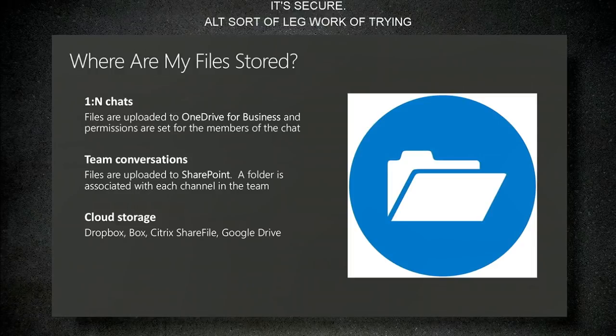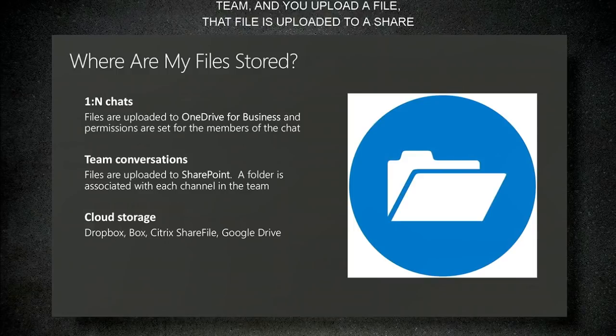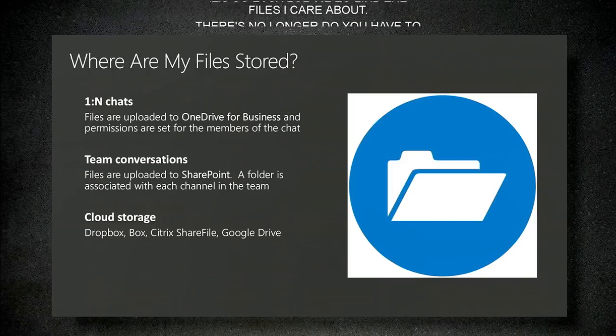And then if you have a conversation in a team and you upload a file, that file is uploaded into a SharePoint folder that's associated with the channel. Again, permissions are all set for you based on the members of the team that you're in. So again, it's very simple. And I love that feature because it's so easy for me to find the files that I care about. No longer do you have to have V1, V2, V3 of the file passed around to various locations, and it just makes it really easy.